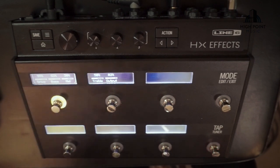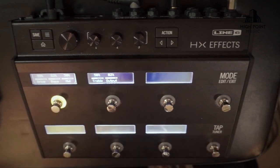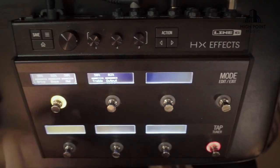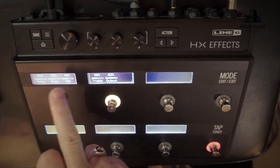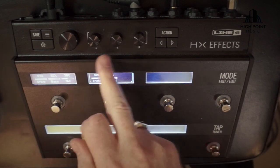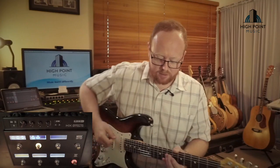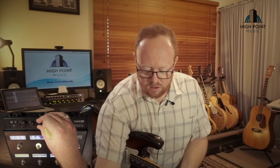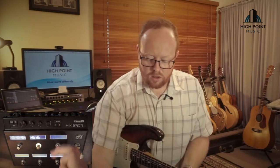All I do is hold this button down — just touch it lightly, you don't push the footswitch in — and you'll see now that those three parameters are being accompanied by two more. To scroll from these parameters to this one, you just push that button lightly. You'll see the LED footswitch move across, the brackets move across to indicate that this panel is selected, and then the corresponding knobs assign. So I'm going to pull the volume down to 70%, just while I muck around with the EQ.